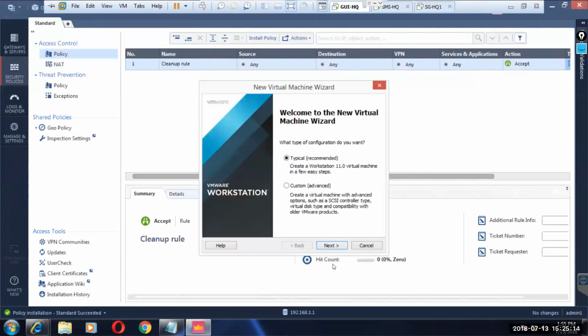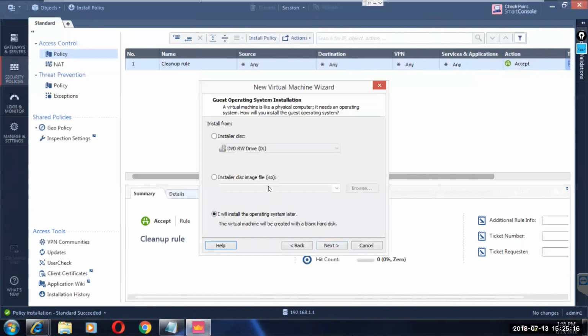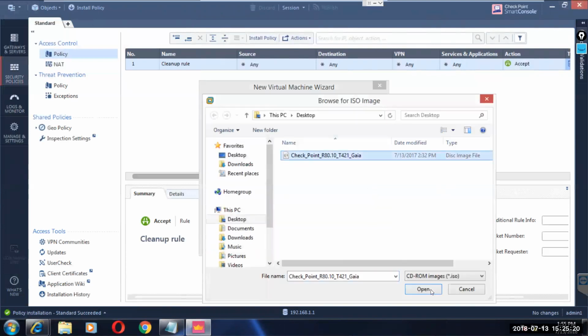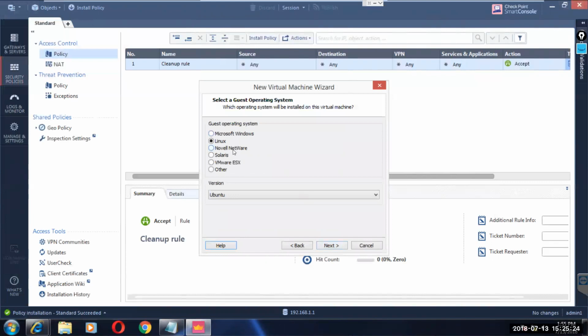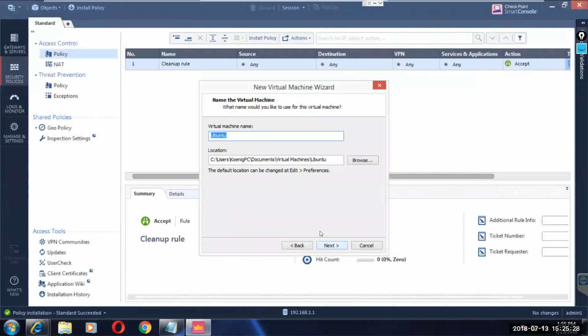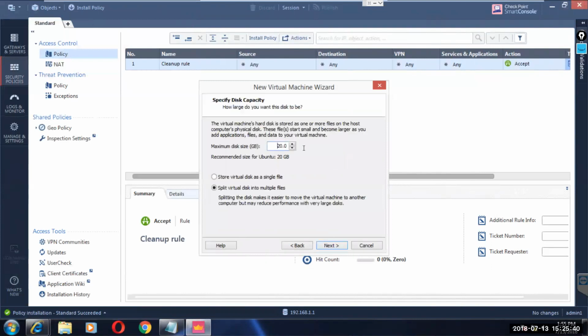In the same way as you did earlier, you're going to install the firewall. So I'm giving a name, SGBR, and I'm putting a hard drive of 100 GB.